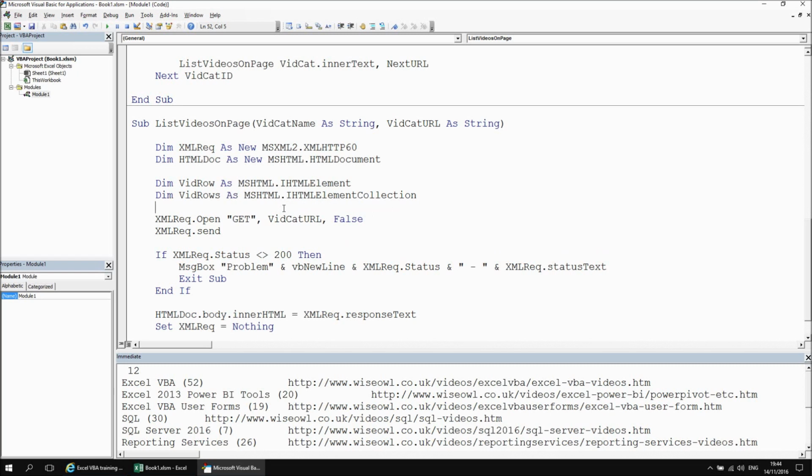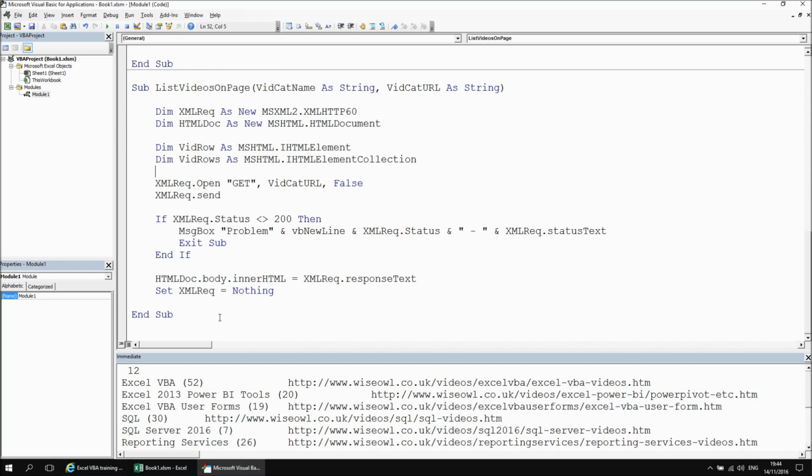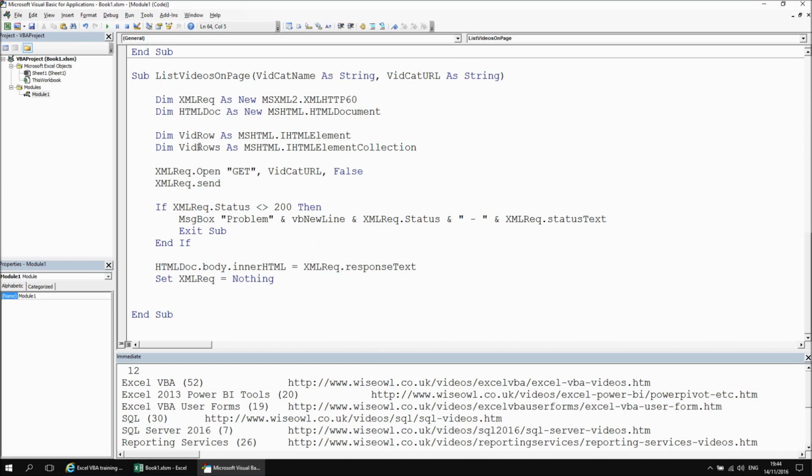Okay, so with those two variables declared, what I'd like to do now, after we've successfully got the HTML document, is get a reference to the video rows using the get elements by class name. So I'm going to say down here, set vid rows equals HTMLDoc.GetElementsByClassName.